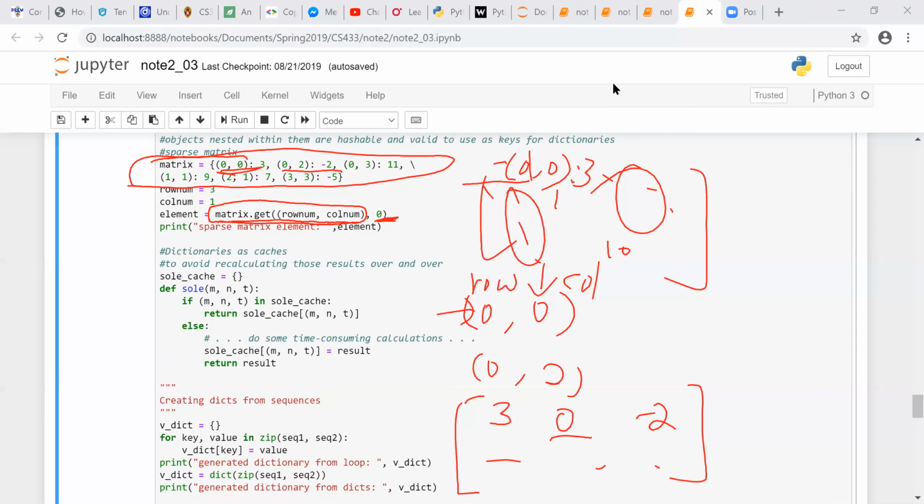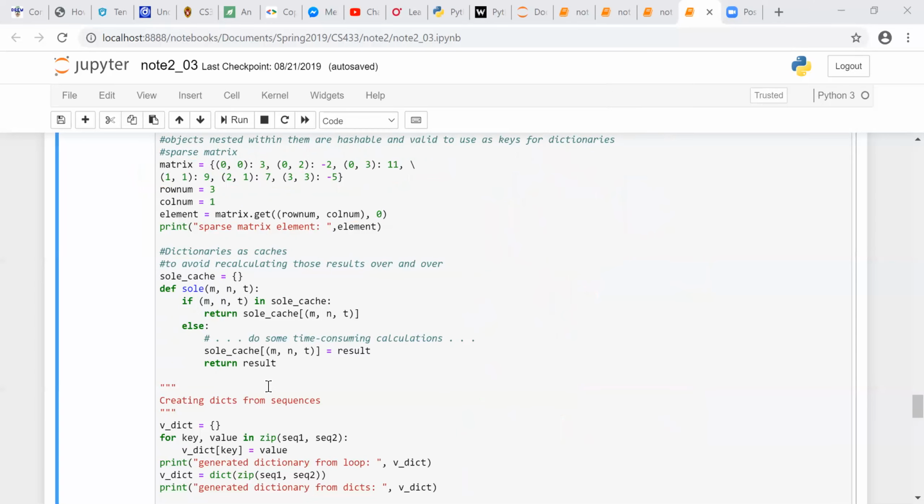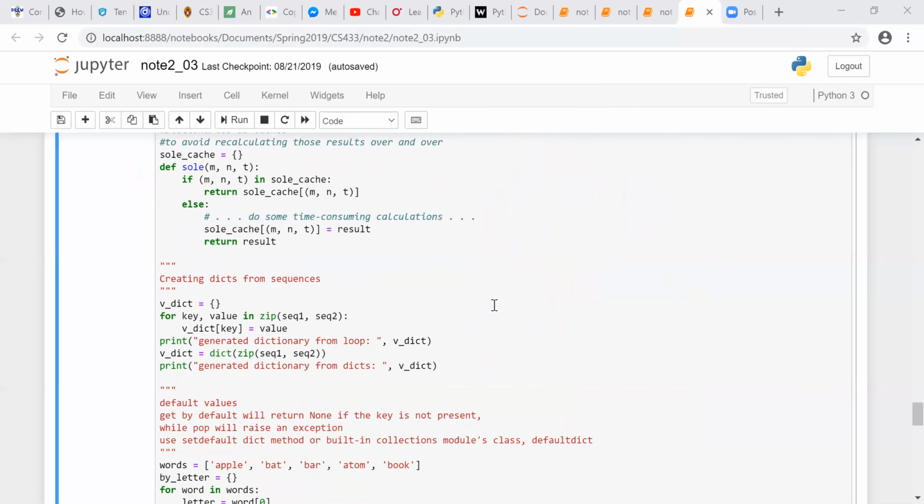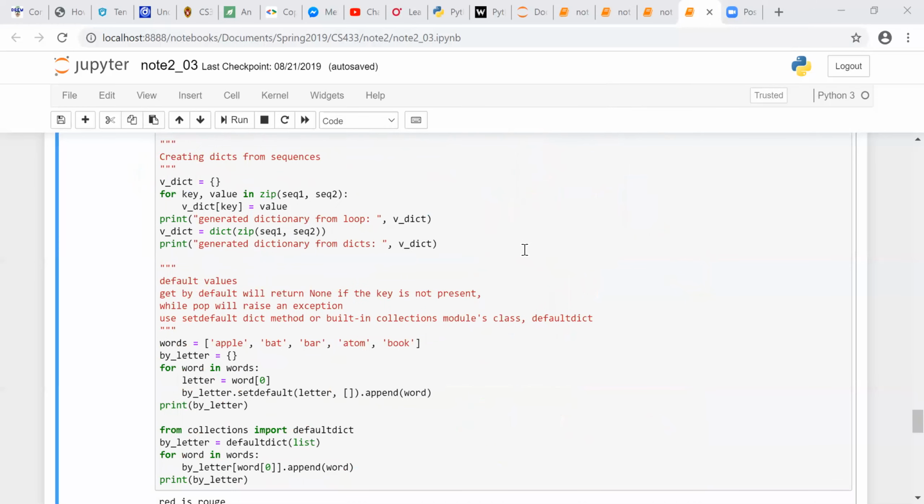And what the next one, similar concept as the previous two example, is it a word count or the sparse matrix? So the idea is with the default value of dictionary, you can expedite your processing.